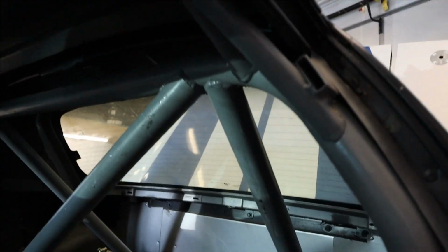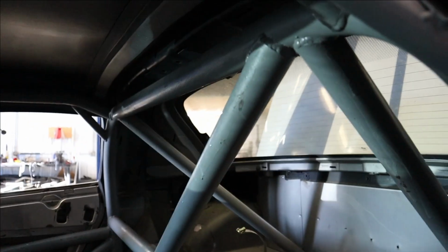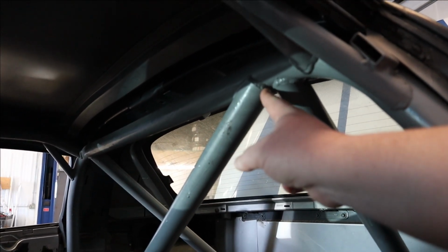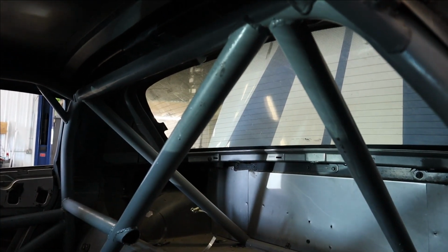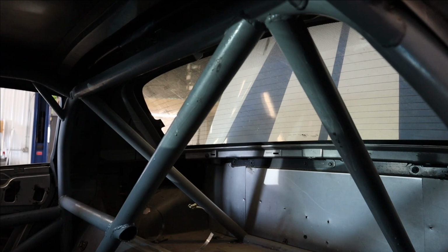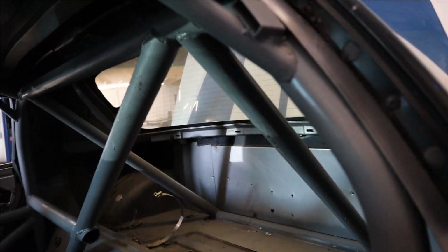Where did my, what is wrong with this thing? Anyway, this bar and this bar are coming out regardless because they meet at the intersection of my head, and this is a whole bunch of stuff that just gets in the way. So they're coming out regardless, so I'm going to cut those out, re-sit down, figure out what kind of clearance I have just to the main hoop, and we'll re-engineer that if I'm lucky enough.